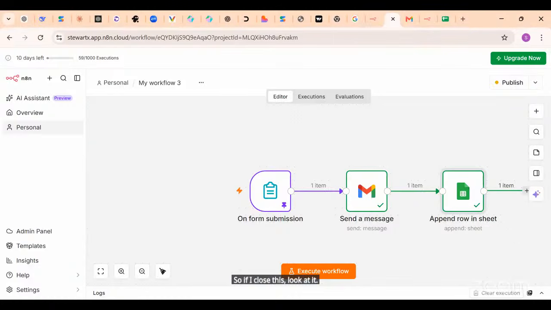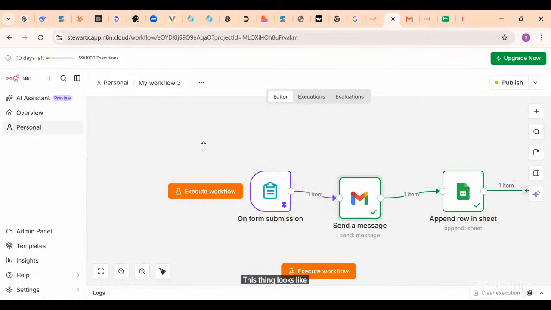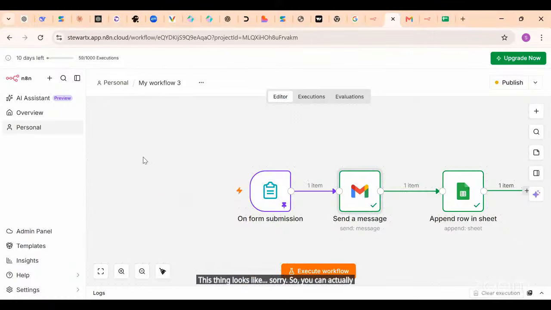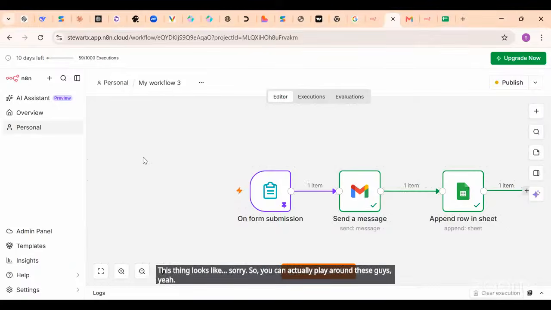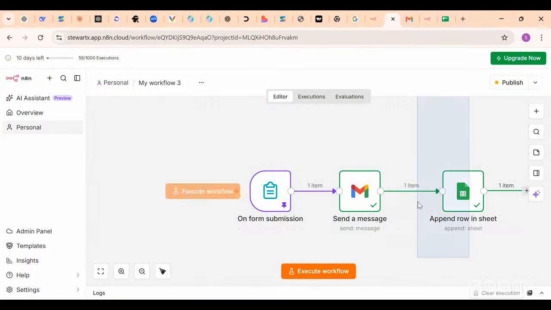This is how this thing looks. You can actually play around with these.